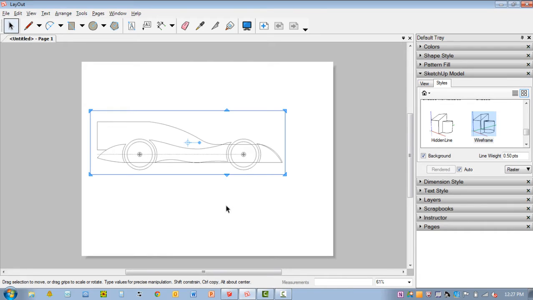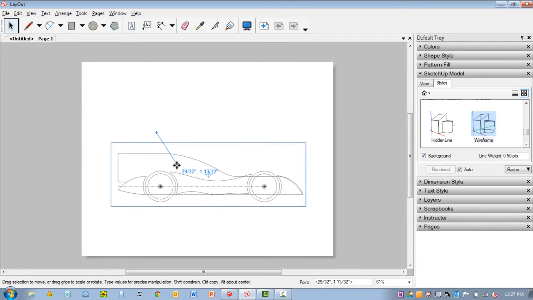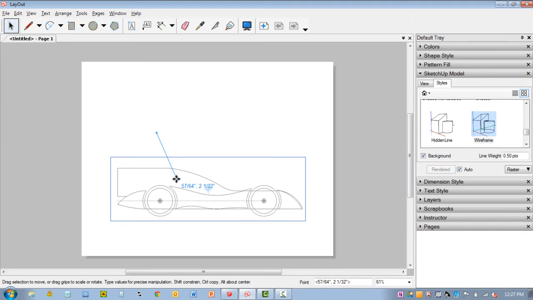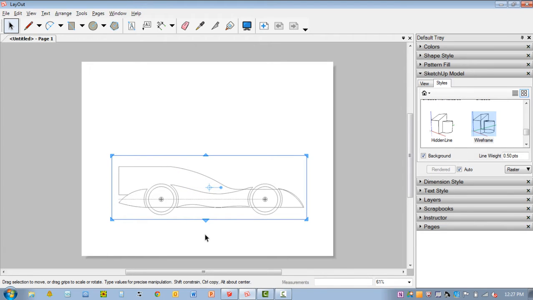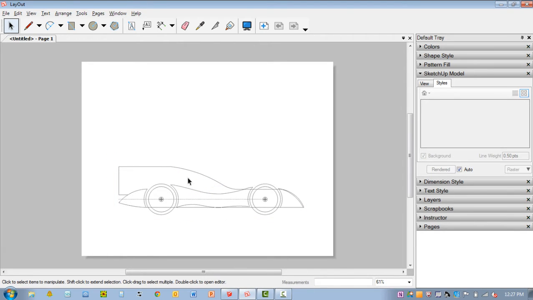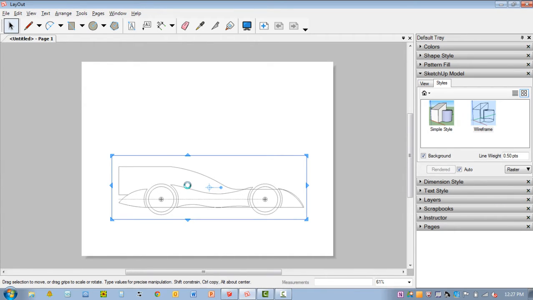Okay, this is perfect. Now I'm going to go ahead and move this by clicking and dragging, and you'll notice I have the arrow tool as I do these steps. I'm going to click and drag. I'm just going to place it right here for now. This is good. Now let's keep a few things in mind. My front view is going to go here. My top view is going to go here. So you want to make sure that this is a little bit below center, so I have space for my top view.